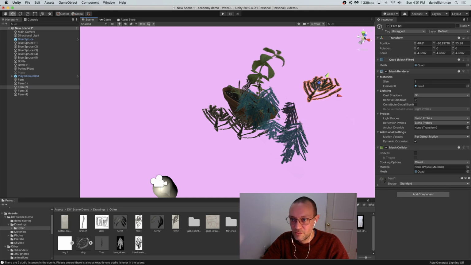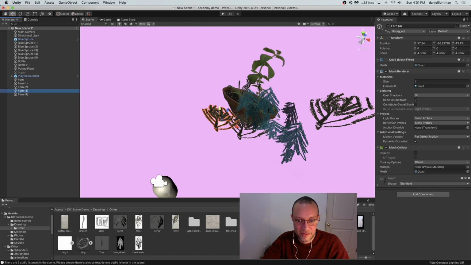Trying to move it. Okay, Y is the green one. I'm going to move it, try to move it up. I made it move back. I want to vary these in height, move them up and down a little bit. Rotate it. I'm going to move this around.